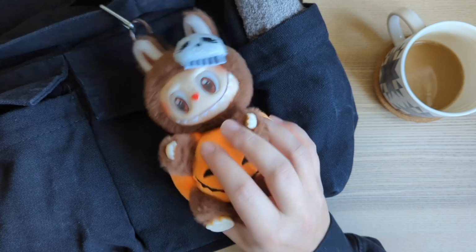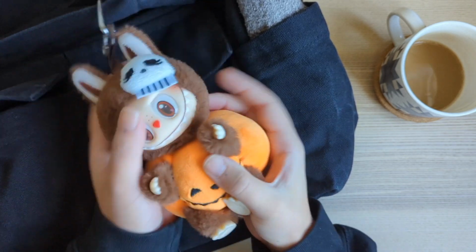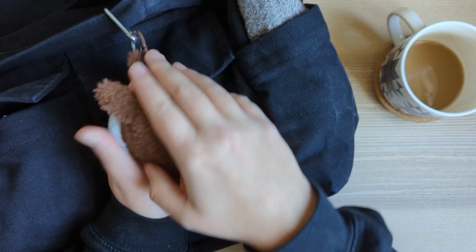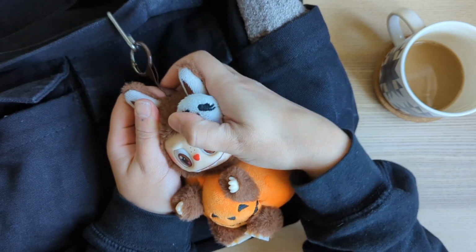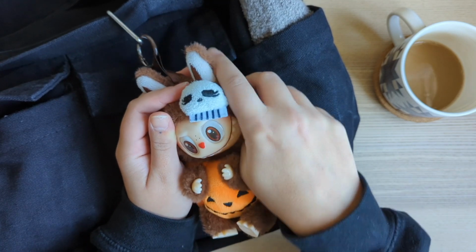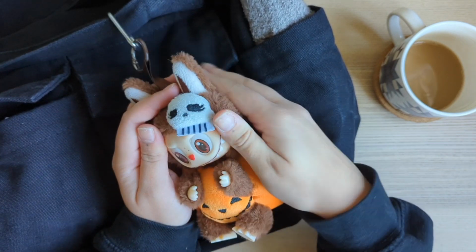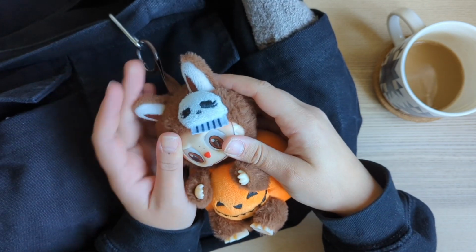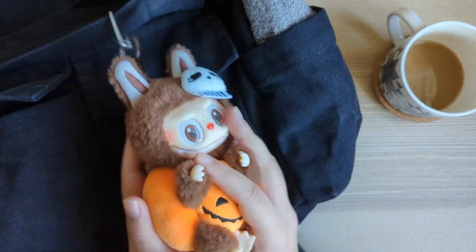So he's on here, he keeps me company out and about, and also from an autistic point of view, this fur bit's really lovely and soft, so he's a good comfort item when I'm out and about. I'll sort of stroke his head sometimes, or his arm or leg or ear, just as a nice sensory thing. So yeah, that was the outside.